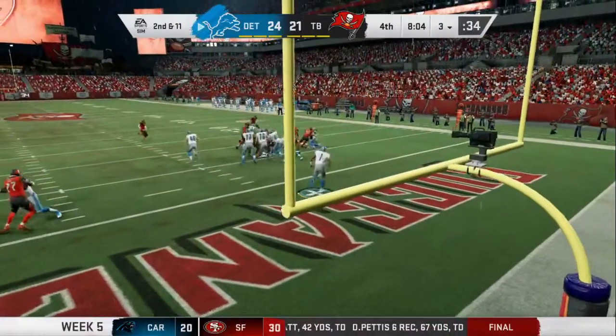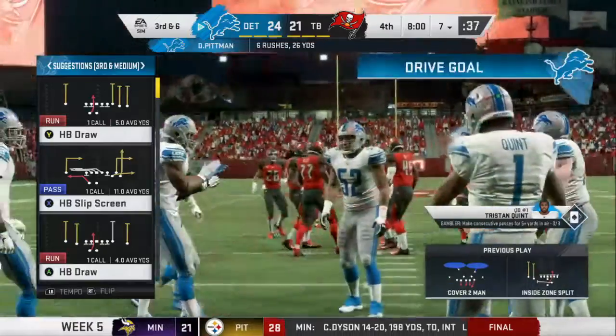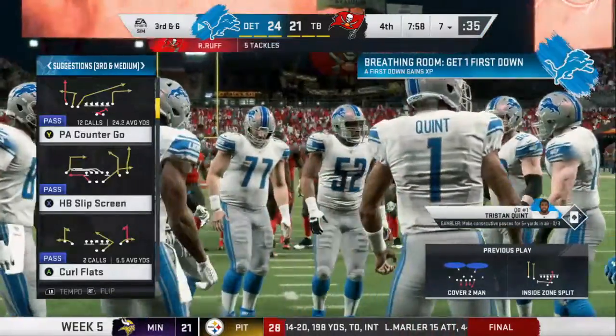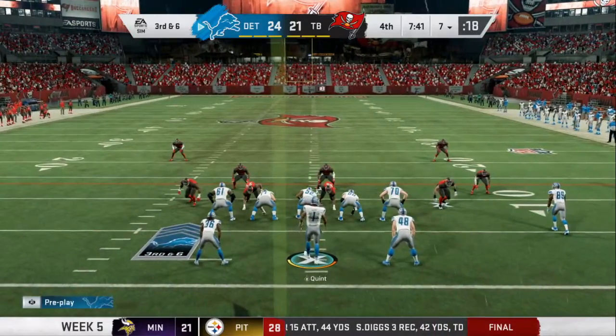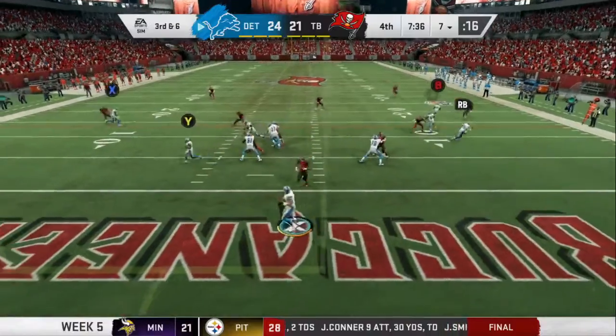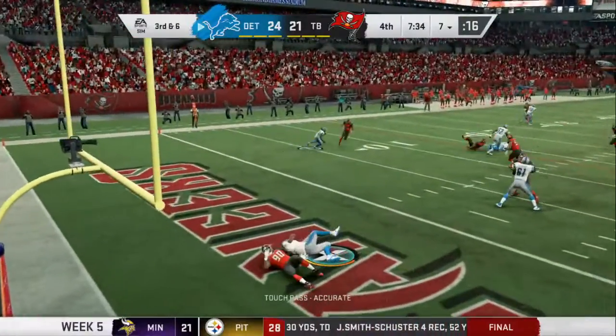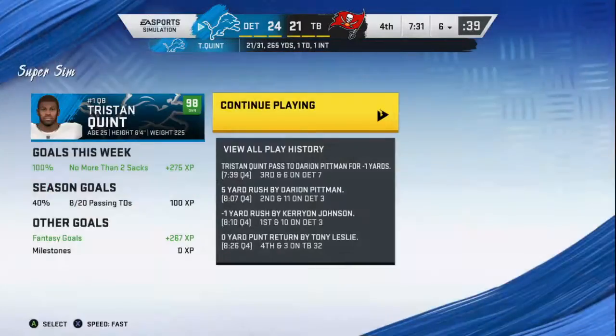Now a handoff here to his running back. And he'll get this up past the 5 to the 7-yard line. 5 yards on the carry there, and it leaves them with 3rd and about 6 yards to go. The Lions on 3rd down. They've converted a 1/3 of their opportunities, 3 for 9. This will be 3rd and 6. They'll try and set up the screen. It's complete. And he will lose.